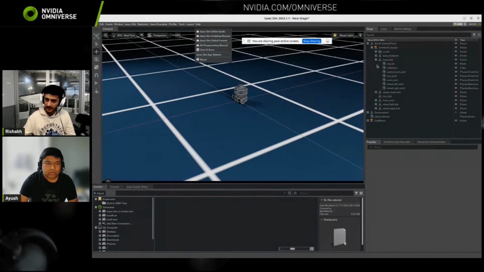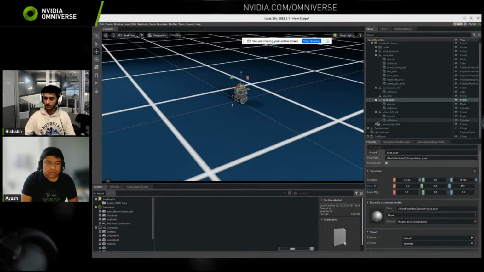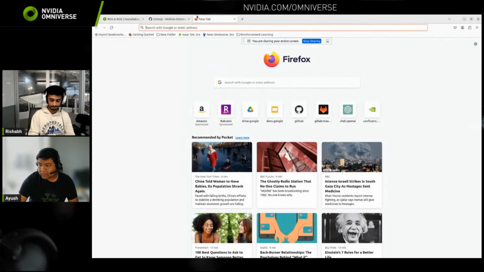You can also look more closely at what the other aspects of the TurtleBot burger look like, but it's basically just making sure that your meshes are arranged correctly in terms of the hierarchy and the joints are set up correctly, so that you would not need to worry about rigging physics to your robot once you get it into Isaac Sim. If you do not have a URDF representation, you can also make use of 3D CAD model importers, which are a part of Isaac Sim extensions. Let me go ahead and find the link for it.